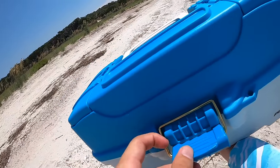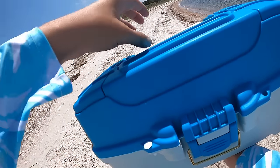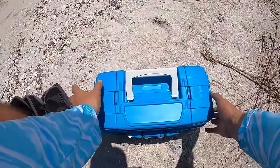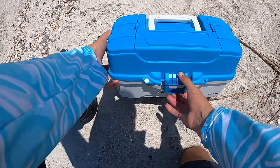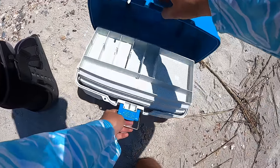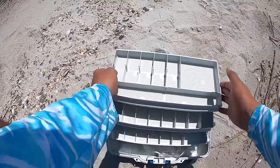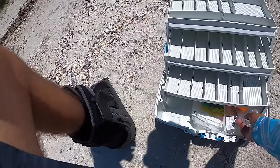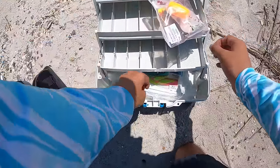Cool thing about buying tackle boxes like this, too, is that even if the stuff inside is, like, no bueno, it's still a tackle box, and you could use it. I'm not the biggest tackle box user. Usually, I just throw everything in a backpack, but there is a time and place. Oh, this looks like a pretty big one, too. Okay, looks empty. Everything's at the bottom right here. Okay, so put that there.